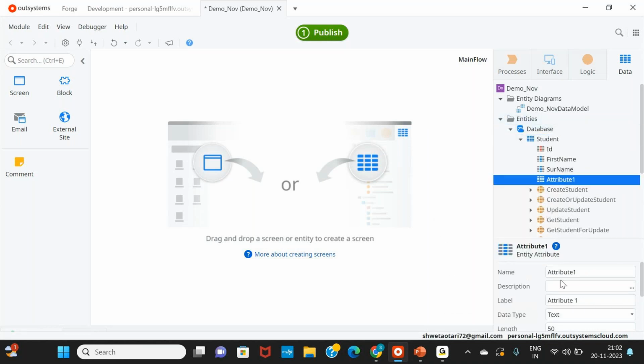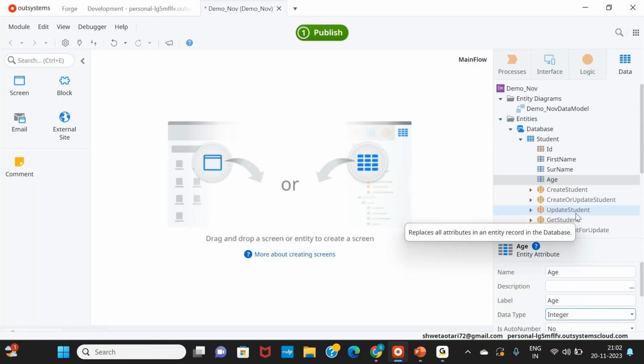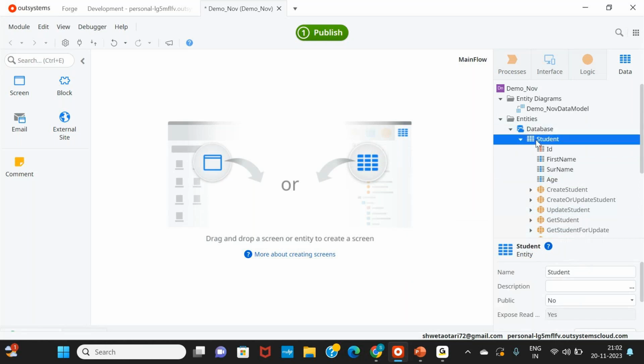Then I will add Age. Now age is a number, so its data type will not be text, but integer. Okay, so these are the few attributes I have added to the Student entity.